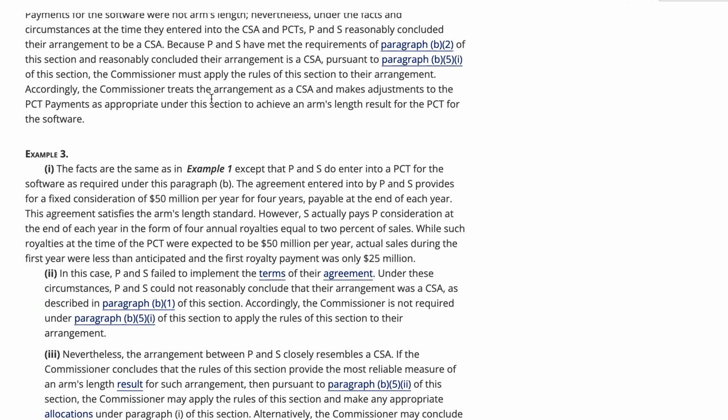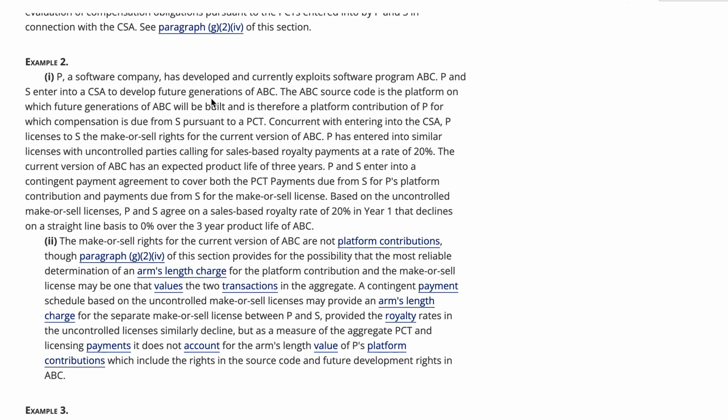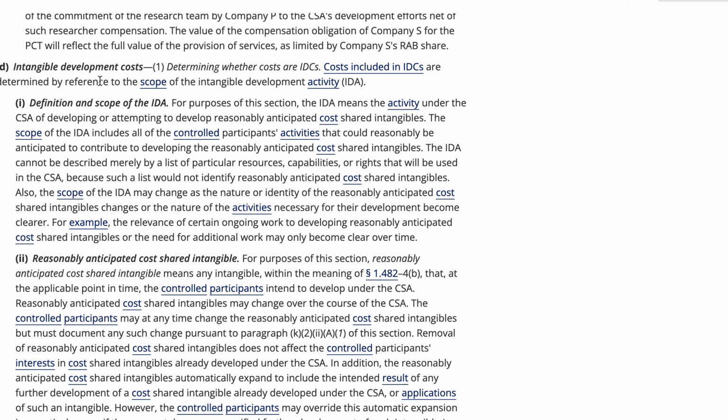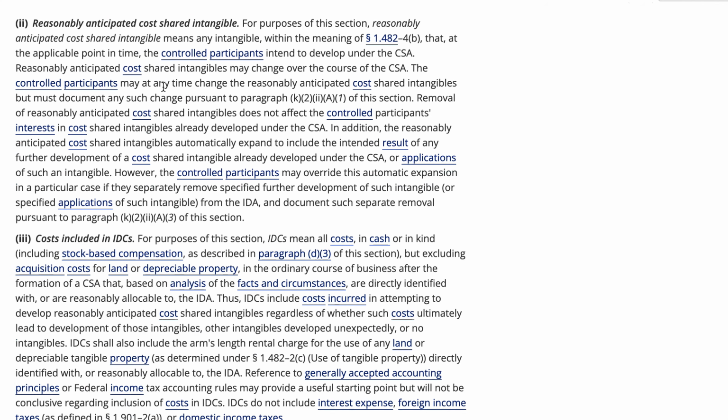Right here. So 1 and then 3. So right in here. But if you just make it open-ended and vague, you're not pinpointing the exact authority, and the IRS will disallow it.